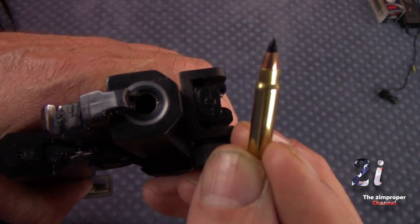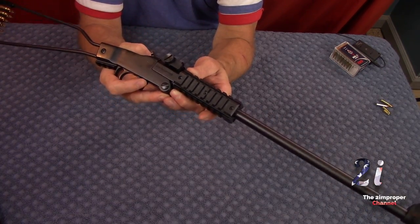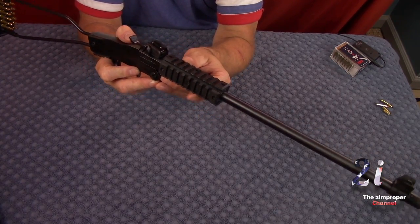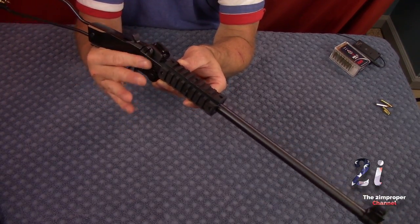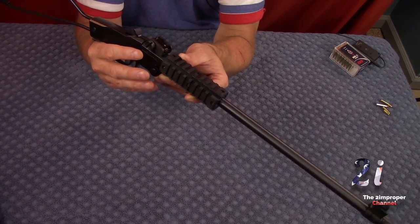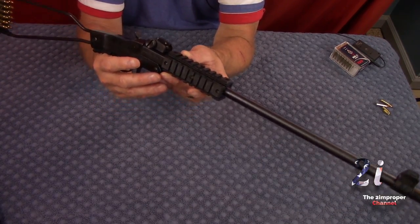And then you can just pull it out. That simple. Now, its accuracy, I'm more than satisfied with its accuracy, but you would think by looking at the range footage that there was something wrong with its accuracy. That's not the case. There's something wrong with the shooter. The accuracy of this firearm is more than sufficient. I have no reason to believe that this thing wouldn't be accurate, and I would have even more reason to believe that this thing would be scary accurate with a scope on it, so I still might do that.